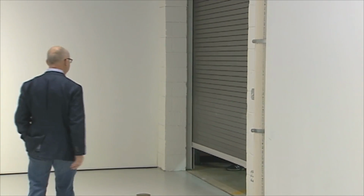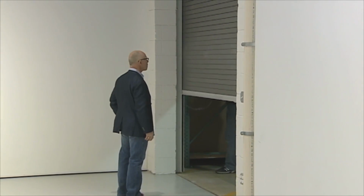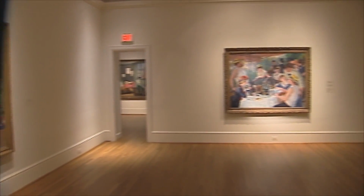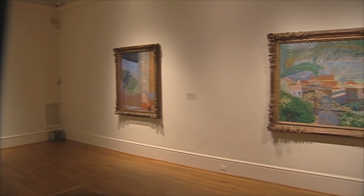Behind this door is a 36,000 square foot warehouse with museum quality climate control, where owners can store their art in a tax-free, customs-free location not too far from the biggest art market in the world in New York City. Hundreds of thousands of shipments go straight from New York to freeports in Switzerland, in Luxembourg, in Singapore, and other places around the world. And for the longest time, I've said there is really no reason for it.